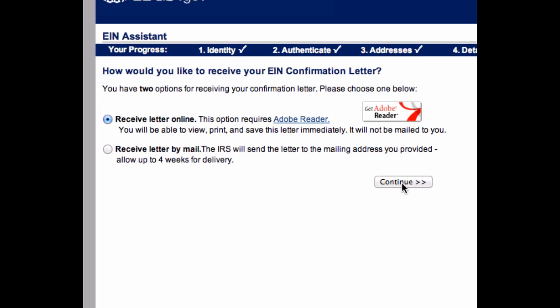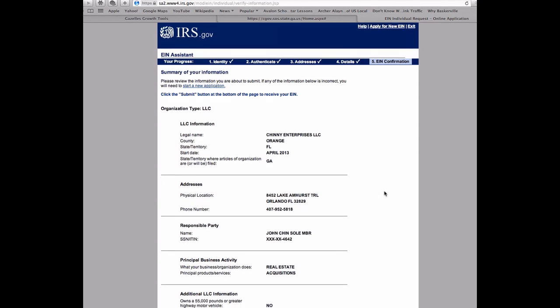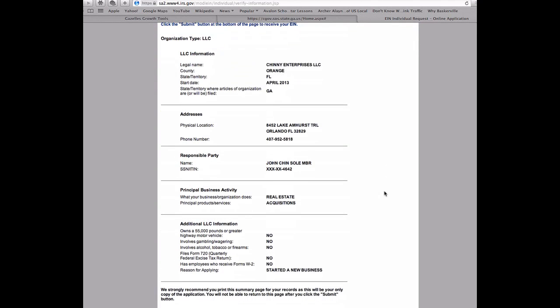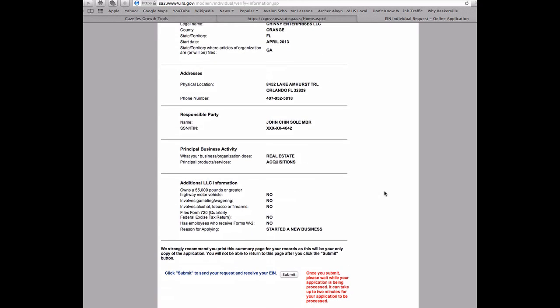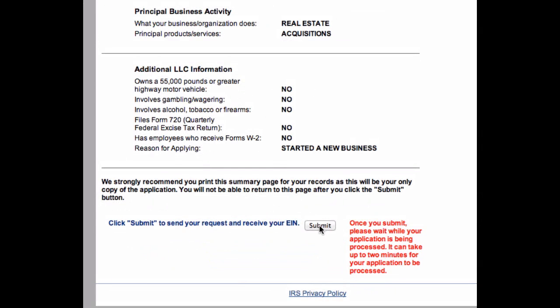because this is going to be my EIN paperwork. It'll show a confirmation and my actual employee ID number. And here's all the information that I just submitted. I'm going to hit submit.